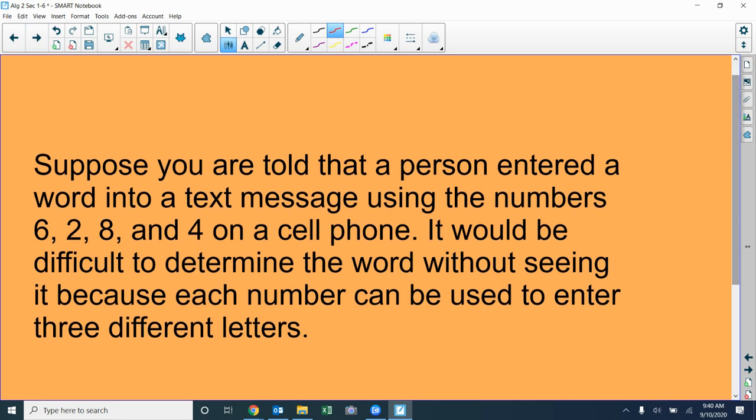You entered the number 6, the number 2, the number 8. There was a day, not so long ago, before we had wonderful cell phones with keyboards on them, that there was something called T9, and that's how we text.